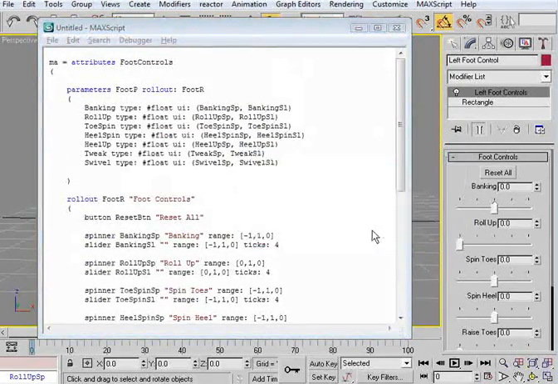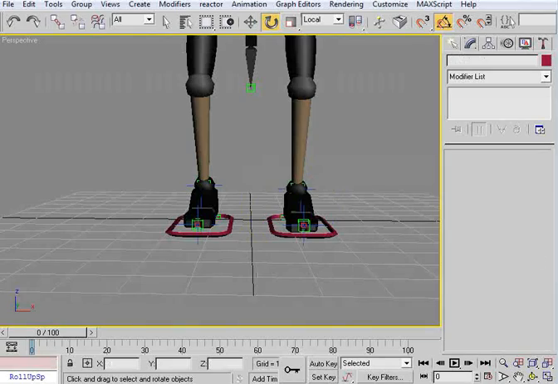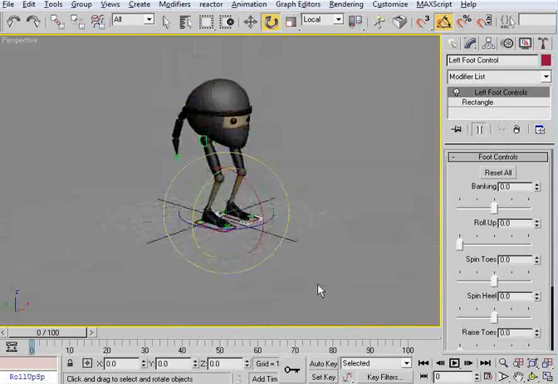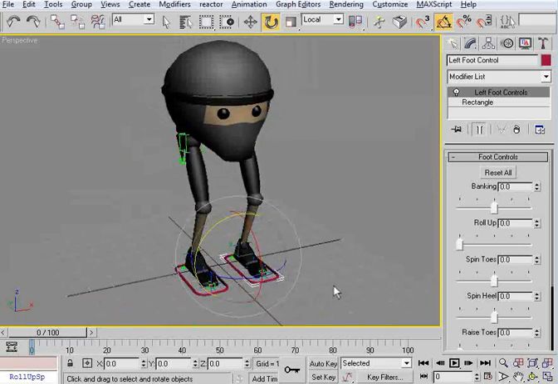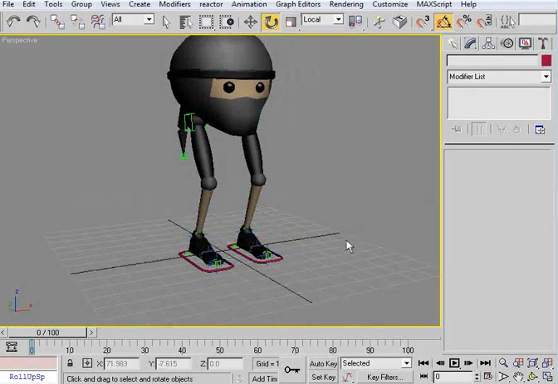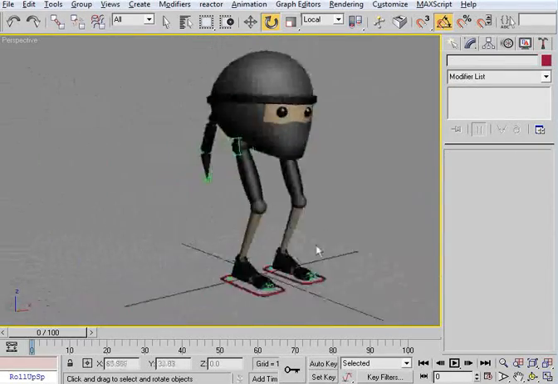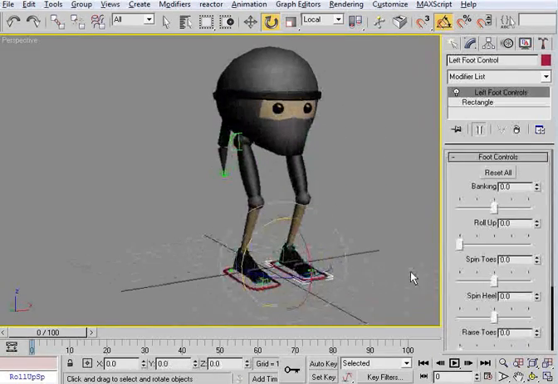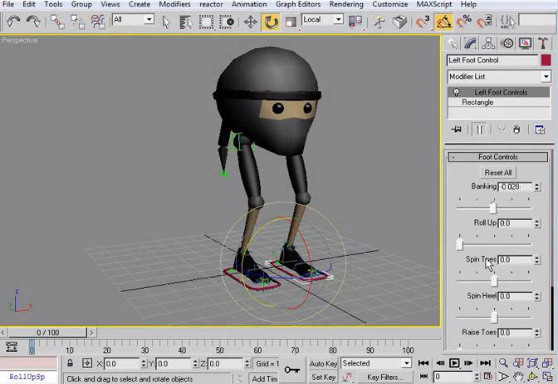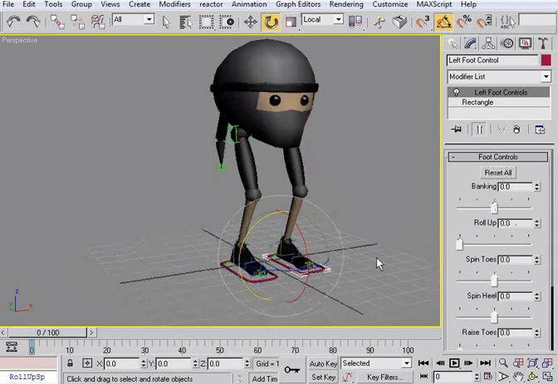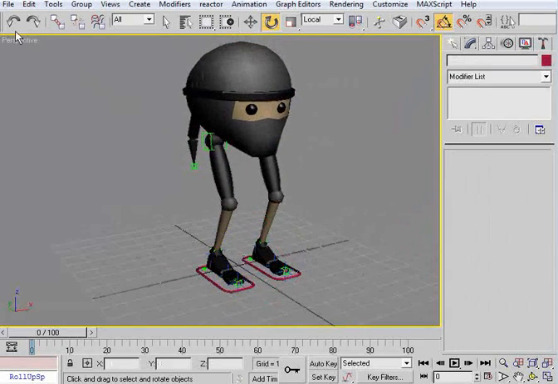I'm not really concerned with saving that version because I've already got a version saved. So that's the basic controls here for our guide. Now in the next video we're actually going to take a look at what we can do to make these actually have an effect in our world. So I hope you got something out of that, and I will see you next time.